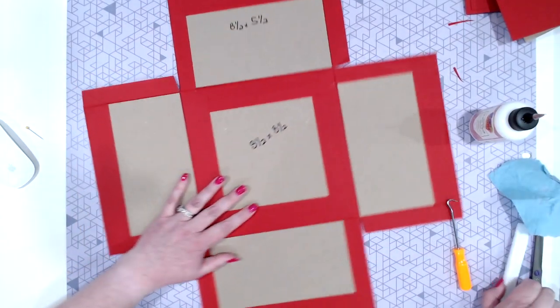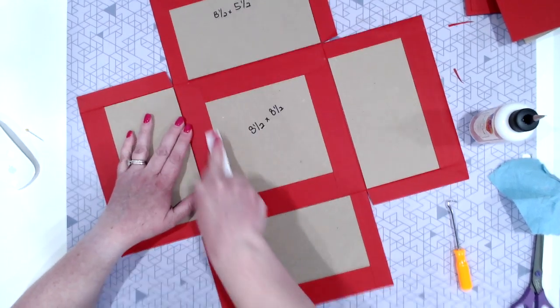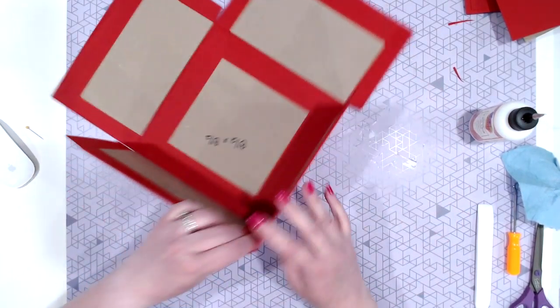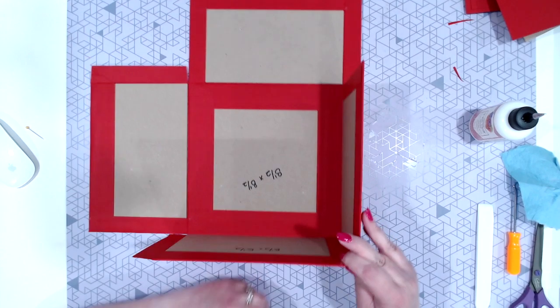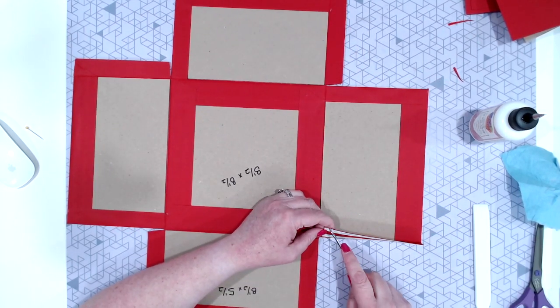Okay. Here we go. And burnish. Okay. So I'm sure you're guessing what's coming next. Next, we're going to fold up our sides. And I tell you what, these line up so perfectly and fold up so perfectly. Until you actually try this, you're going to be blown away.